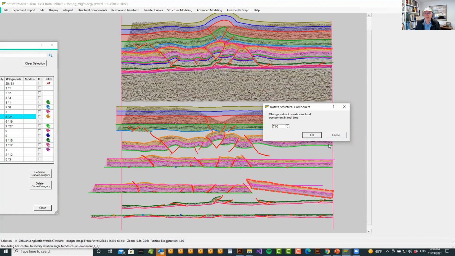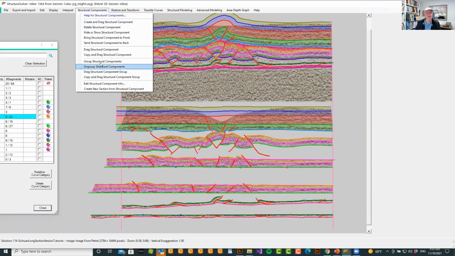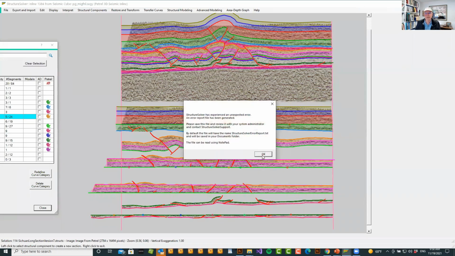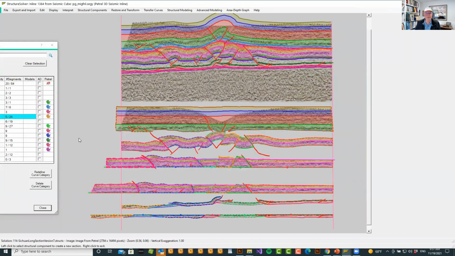And the other thing, when we have a final, for instance, if I wanted to take this one here, which is one restored component, I can actually create a new section from that. Oh, sorry, as I say, I'm working with my beta version of version 6.0, and I've introduced a few little bugs into it.